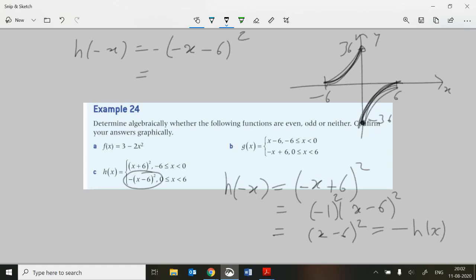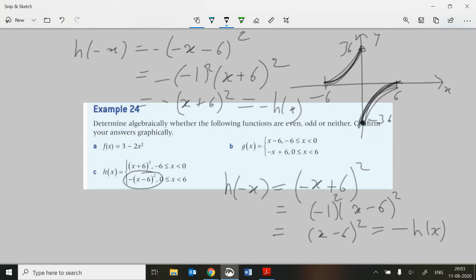And again, if you take out a minus 1 there and square it, you're left with plus 6 squared, and you've got a minus in front there. And that's the same as minus x plus 6 squared, which is the same as this function with a negative in front of it the other way round. So they've just done it the other way round from how I've done it. So that's equal to h of minus x for the other section. But again, it's sufficient to do this for one side to get the other side.